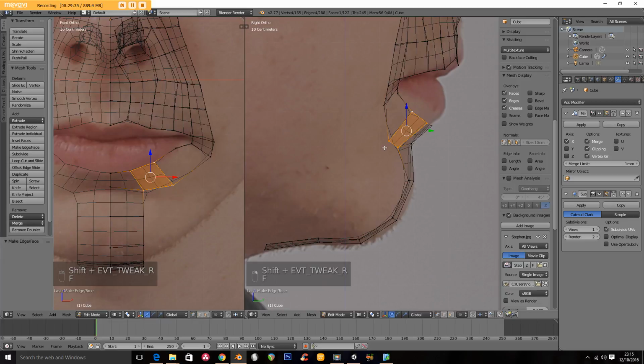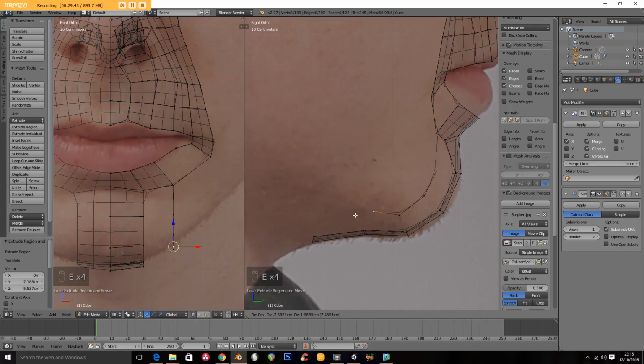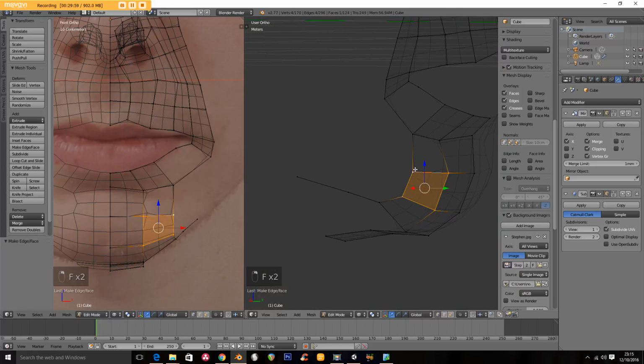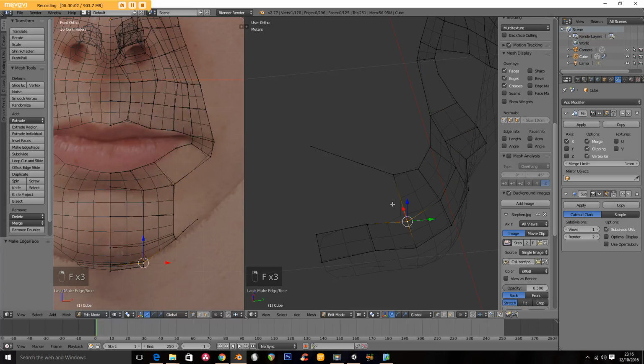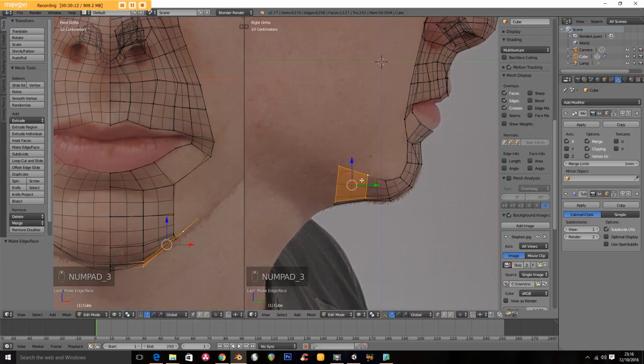I can join that together, and then this is going to go 1, 2, 3, 4, and then this is probably going to go this way. So this is kind of following the jawline. It should be sort of there. So we're looking at this sort of affair here. And then this is going to be too big. We'll do it now anyway, but like I said, we'll probably have to add in more geometry. That's a very long, flat piece. There'll be a curve in that, but we'll fix that anon.